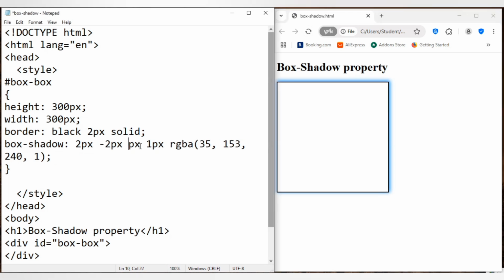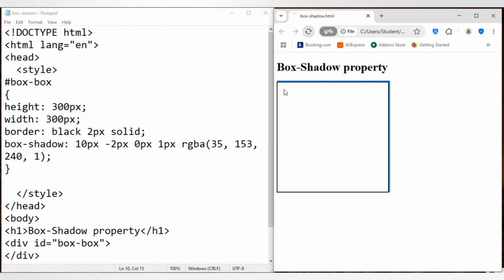So let me just put this at 0, and I just wanted to go to the right, say 10 pixels. Okay, we'll be just way off. There we go. And the opacity here, I could just decrease the opacity, and see, it just becomes more transparent. And right, we got this outer box shadow.